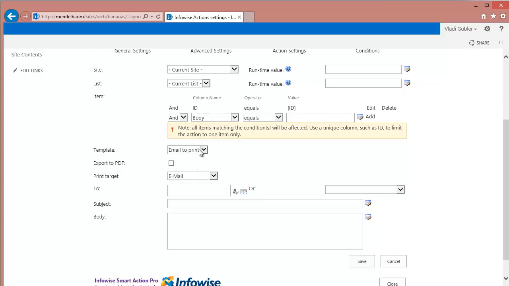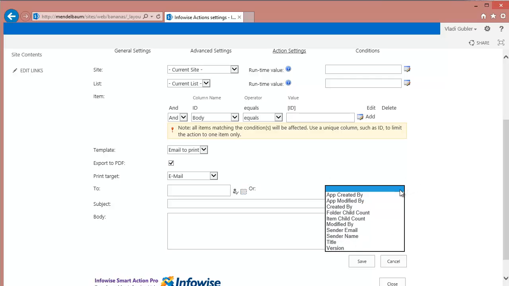Now we select the template. We only have one because that's the only one we created. Now we want to export to PDF, and we want to email it to our sender. So we are basically emailing it to the user email that we stored in the sender email column.